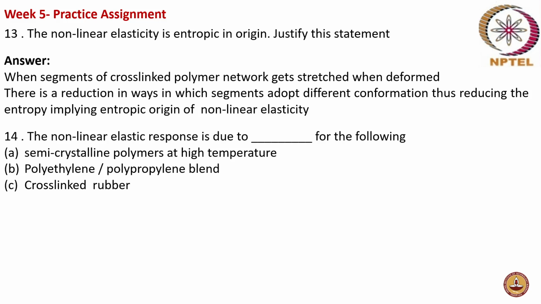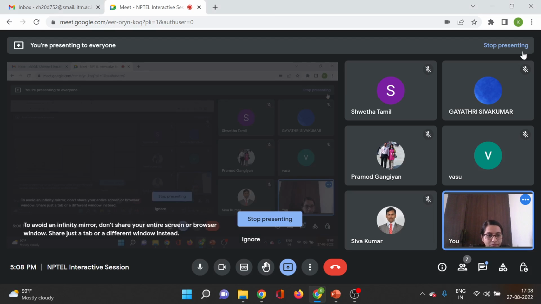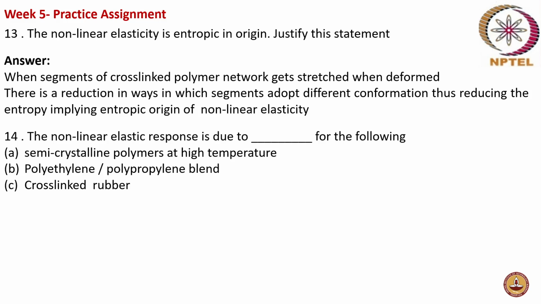This is again taken from your lecture only, I think lecture number 36. This was given in some green box where coarse graining was discussed. If you had gone through that, you will be able to answer. Do you want to make an attempt, or shall I say the answer?